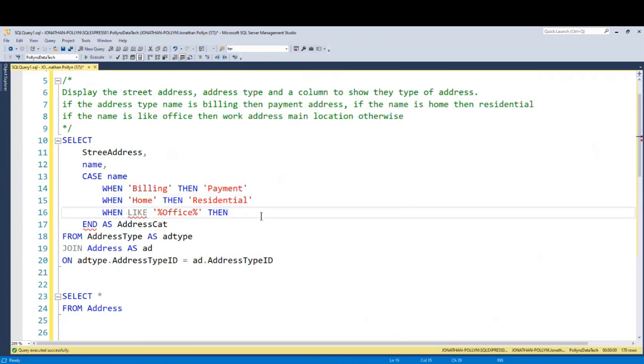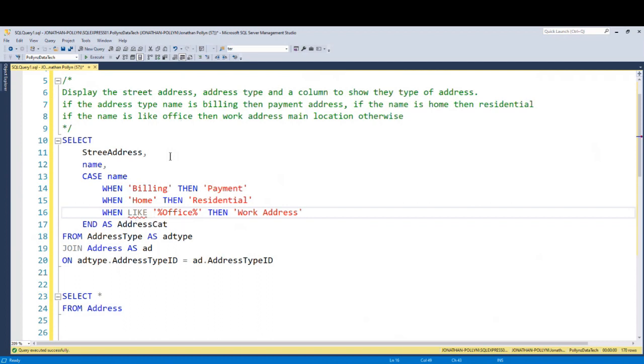So I can come down here. I say work address. So the like will probably not work with the simple method, because the like searches for something.